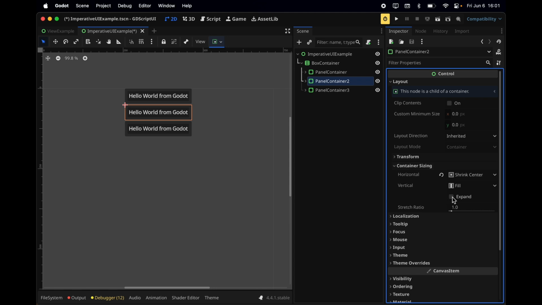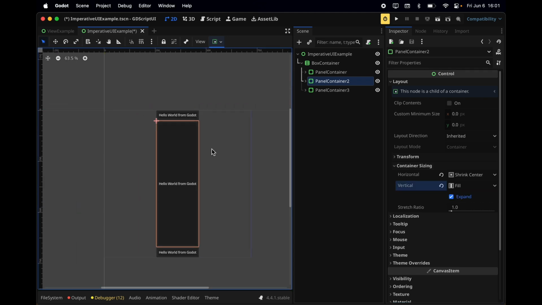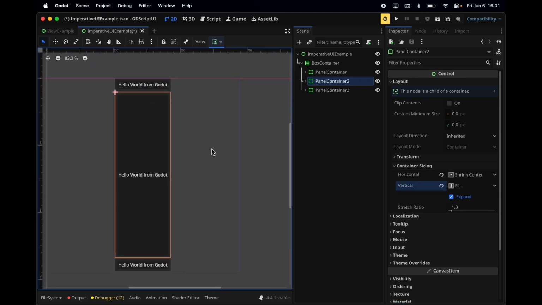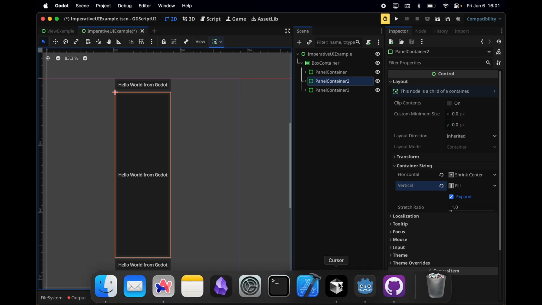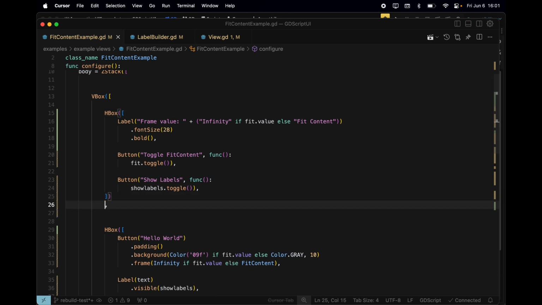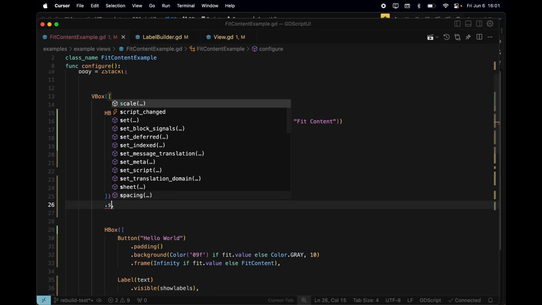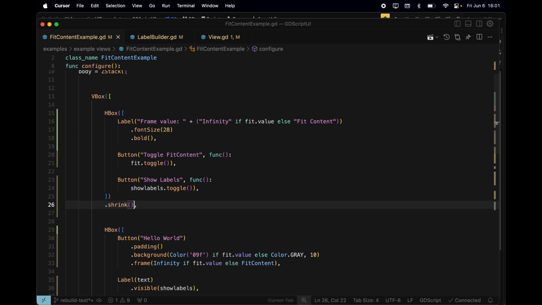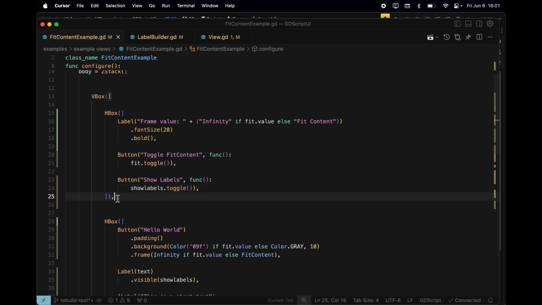And I know this because I have been working with Godot for a while, but what if you don't know this? This will not be easy to do. You will have to come through each node. For example, here I have an HBox container. If I want this HBox container to not fill, I will have to say, hey, I want you to shrink center, for example. We will have to specify. And then what if we want this button to shrink? Doing this to each element is not the perfect experience.